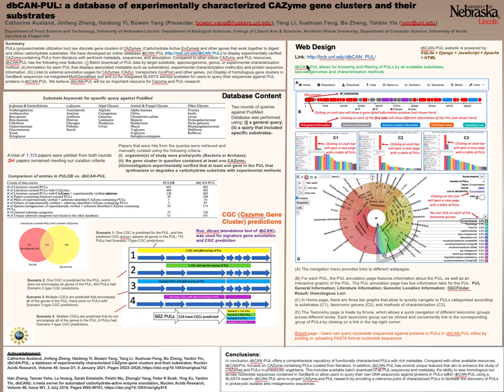We've also developed a user-friendly website for dbCAN-PUL. For each PUL, the PUL annotation page has 5 information tabs. They include general information, literature information, genomic location information, CGC-Finder results, and homologous loci. You can navigate to PULs according to different categories. In C1 here, you can navigate according to substrates and taxonomic genera, and even methods of characterization. And if you want to take the extra step and browse the database through a more detailed taxonomic approach, we also made a taxonomic page by Krona. Just click on the taxonomic group you wish to browse, and the server will simply take you there.